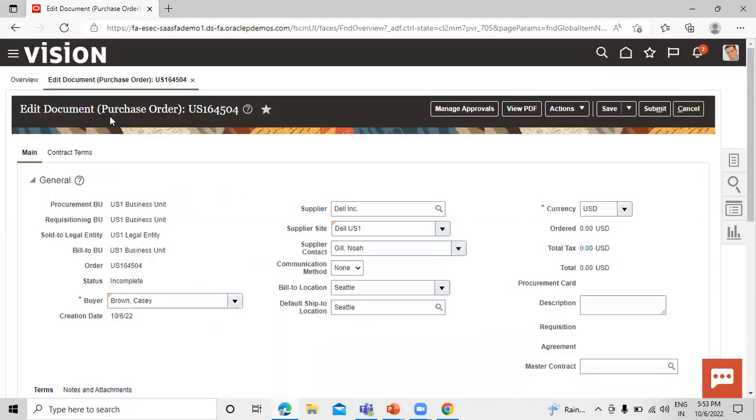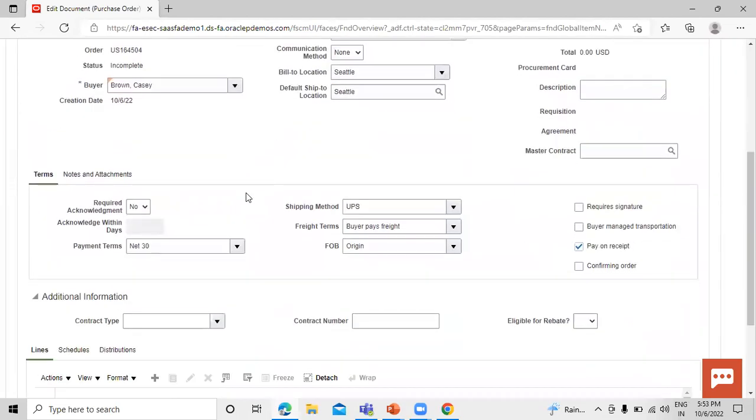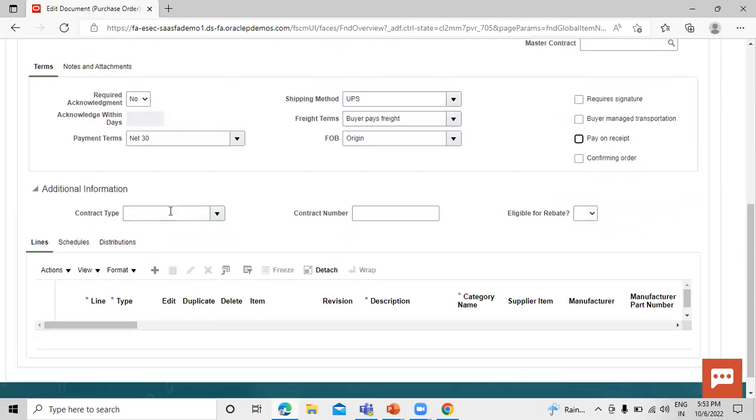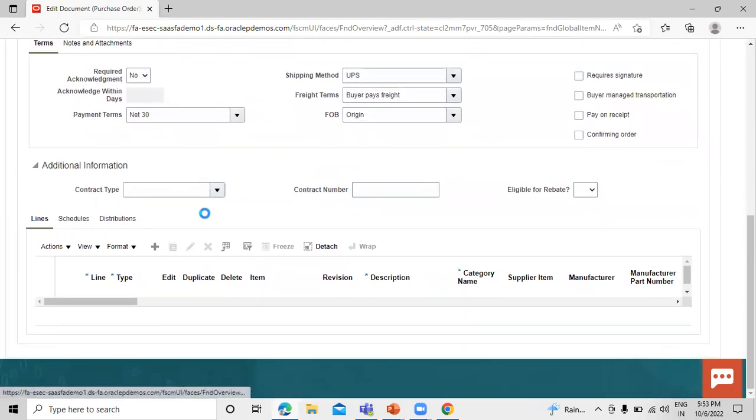So this is our purchase order number. In the terms option, first of all, disable this pay on receipt and click on this line option, because we are going to add items and quantities in the standard purchase order.